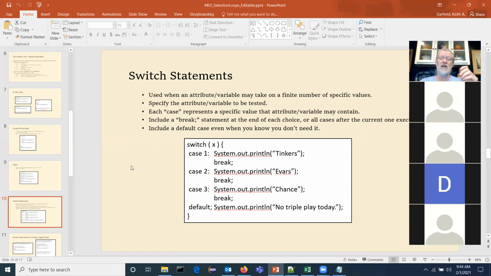And then when it asks, what class standing are you? Case 1, if you're a freshman, do some stuff. Case 2, if you're a sophomore, do something else. So if you look at it, it doesn't look like an if then else at all, but it's a way to do an if then else in a cleaner way.